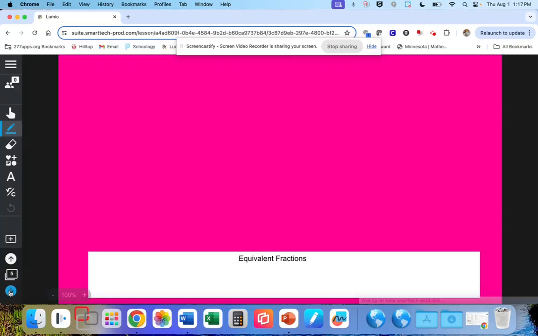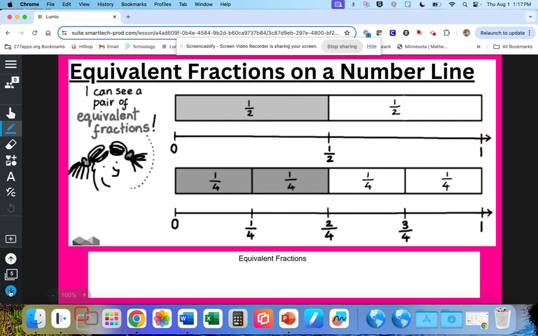All right, moving on. Equivalent fractions can also be written on a number line. When you're making equivalent fractions on a number line, it is important to use a ruler. If we have from 0 to 1 and we want to break it into 4 equal parts, we're going to want to make sure we measure the space between the 0 and the 1 and divide it out into even amounts. That's going to help us when we're trying to find equivalent fractions, like right here.